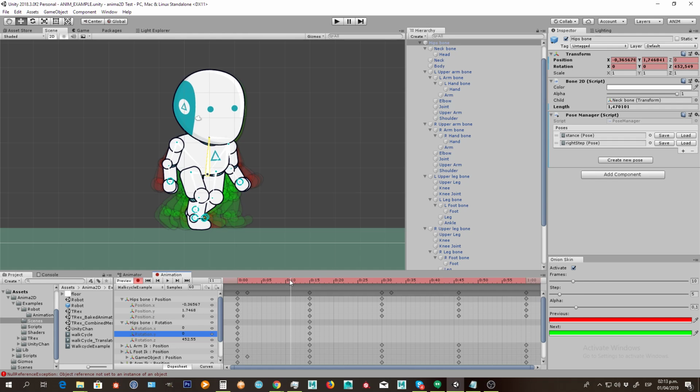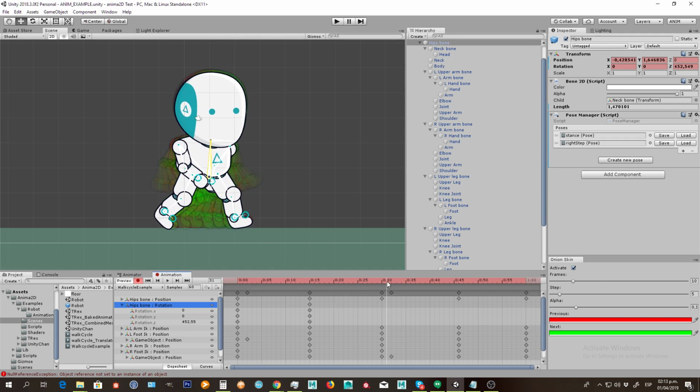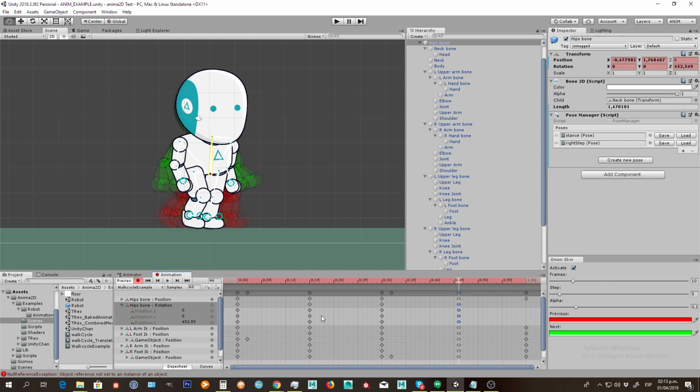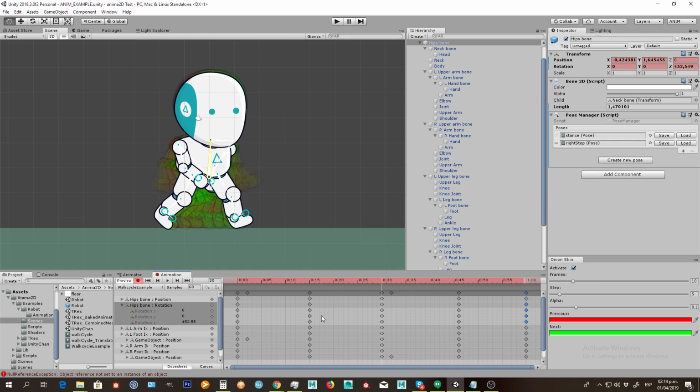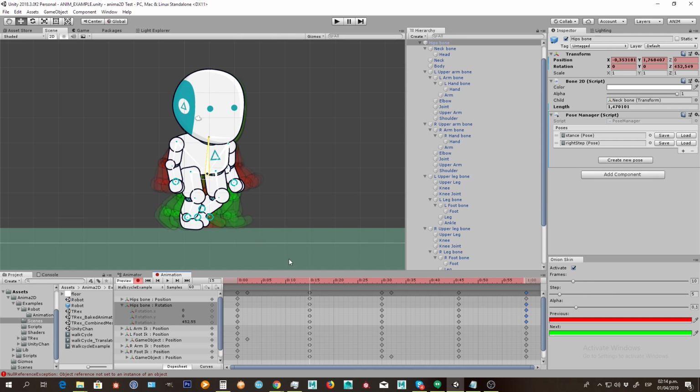I have my dope sheet here. So new rotation, I'm going to paste it in other moments. I need those keyframes at every moment.